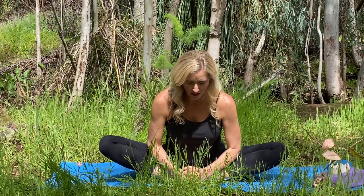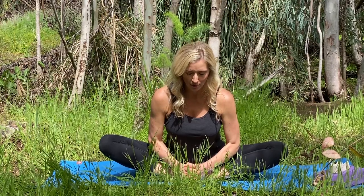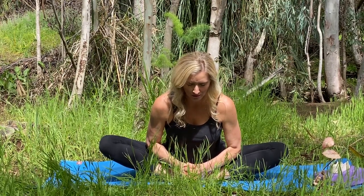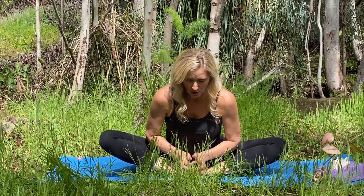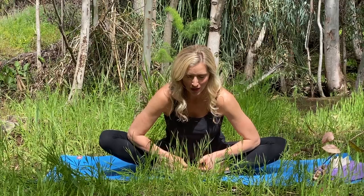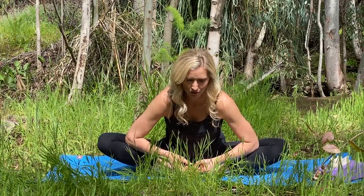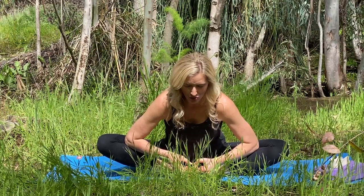Keep the back of the neck long. Keep breathing. Every time you inhale, lengthen — pull your chest up and out away from your belly. On the exhale, tilt further forward. Now at any time here, if you want a little bit more, loosen the grip in your hands. Open your elbows wide to your legs and use your arms to softly press down. Avoid forcing, but press down on knees and thighs evenly towards the floor.